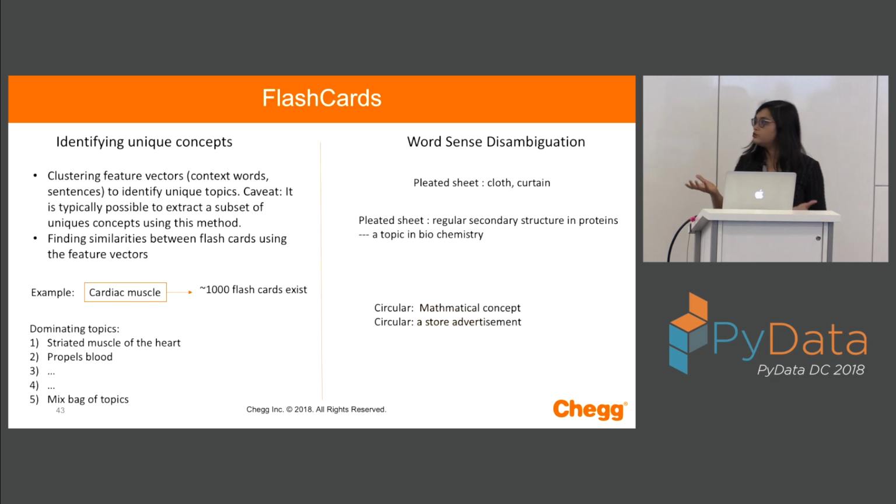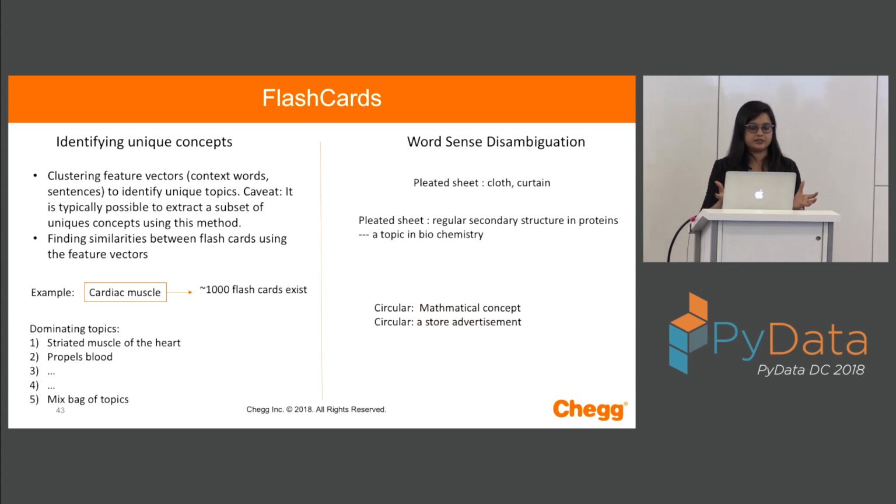And we have just started working with flashcards. In the flashcards domain, one of the things we want to know is what the dominating topics or themes or concepts are that are represented by a term. For instance, if you type cardiac muscle and search for all the flashcards that are available, you get a range of topics.